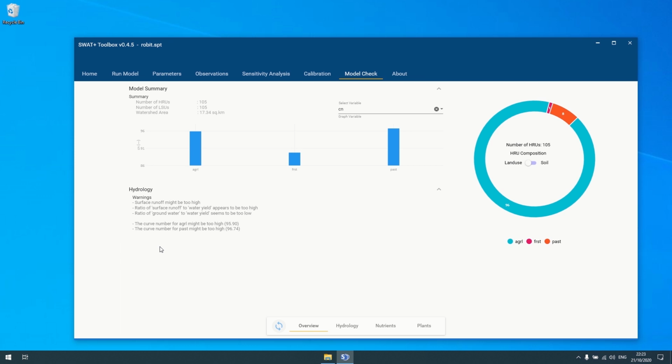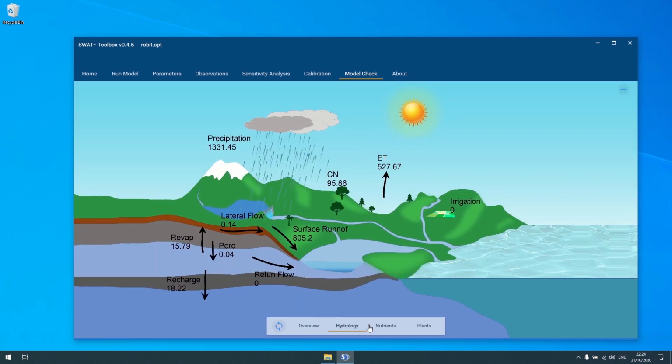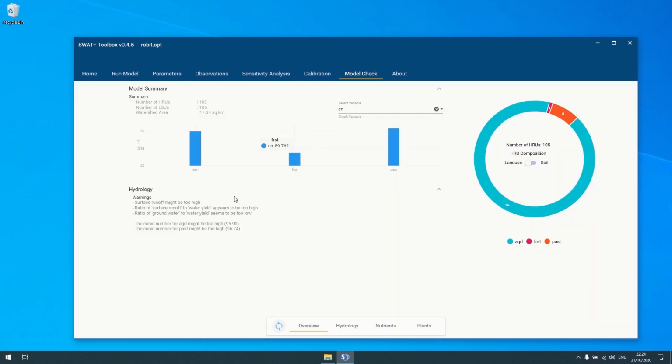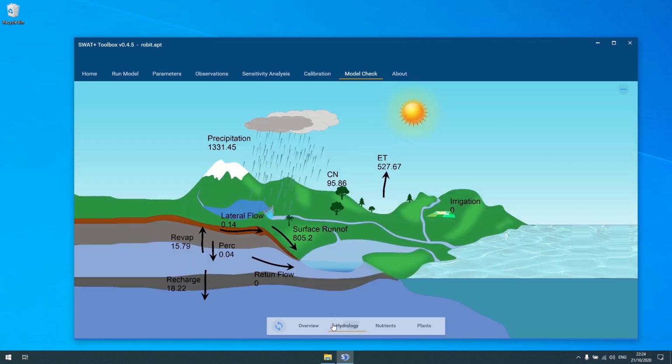The cycle is quite fast. Now, next I'm going to show you the hydrological mass balance. Now, of course, it doesn't make sense considering the high curve number, the high surface runoff, almost everything. Well, you have some significant ET, but almost everything is surface runoff. And this is just an overview of the mass balance, how everything is partitioned.